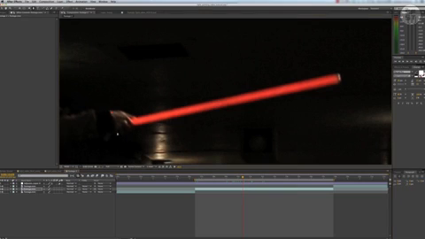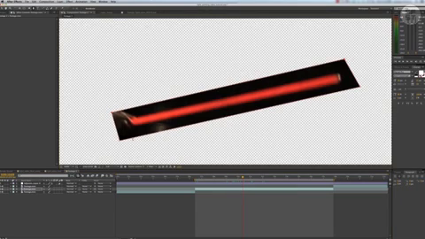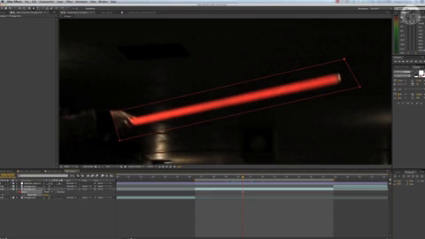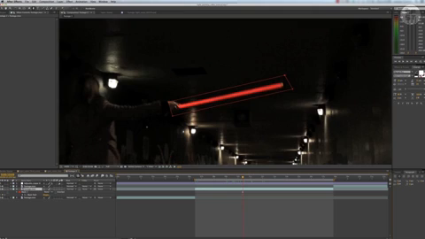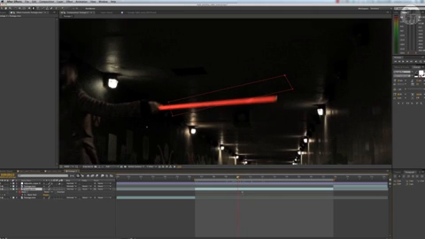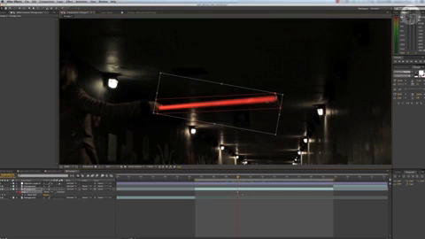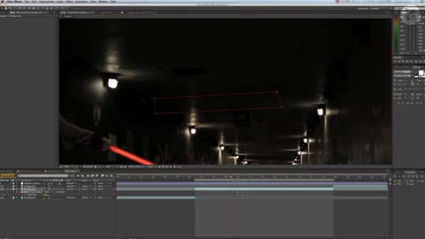So you do a box around it and you track it, you can track it by hand, depending on how long your shot is. This step takes a little while, but it's important for the rest of it, so make sure to get it right. Mostly make sure that your lightsaber never goes out of this box, obviously. So here we go, put some keyframes, move it around.